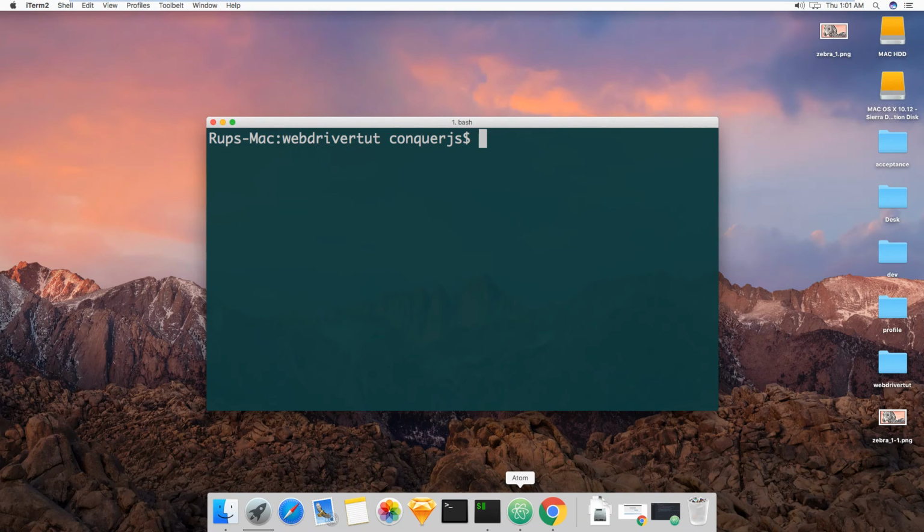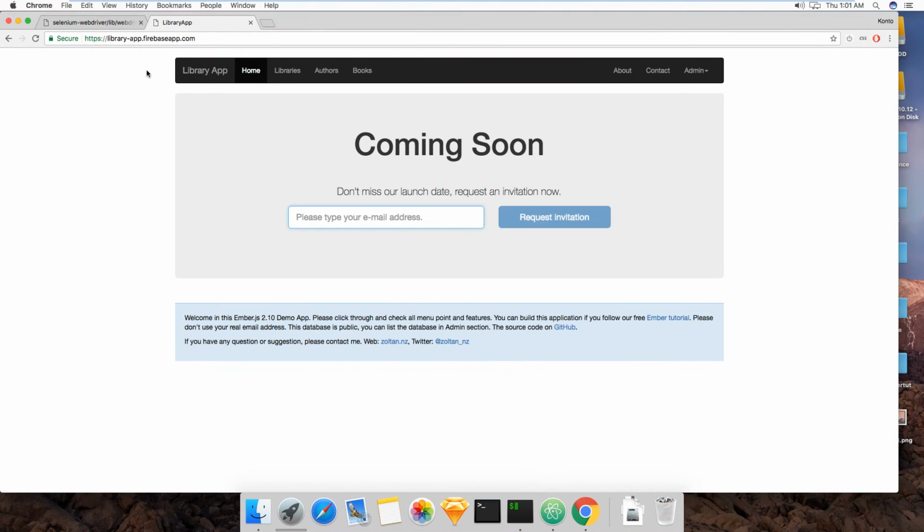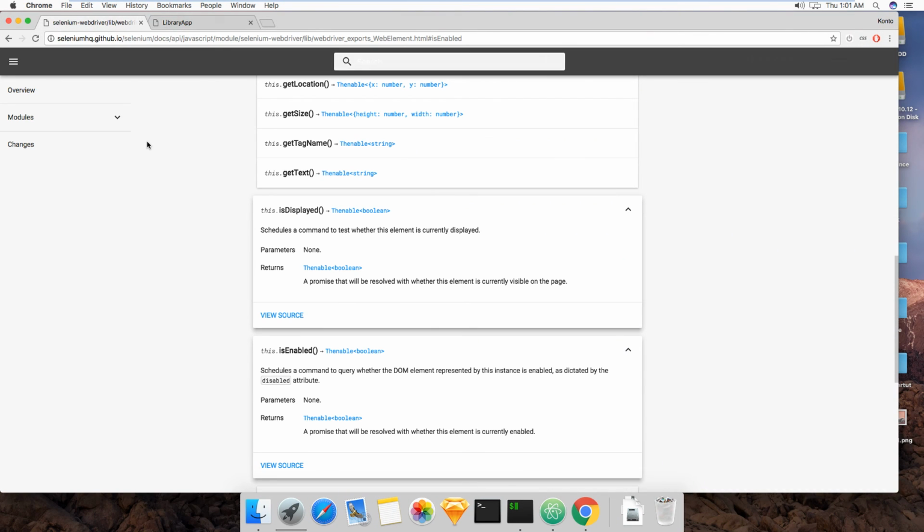In the last video, we started talking about explicit waits and I showed one method. I showed how we could use an explicit wait to wait for an element to be located, right? And we checked out the alert success. After we put everything in here and clicked the button, once the alert success appeared, we would get the text. So that was an example of an explicit wait. And Selenium has quite a few cool methods for you to try all this stuff out.